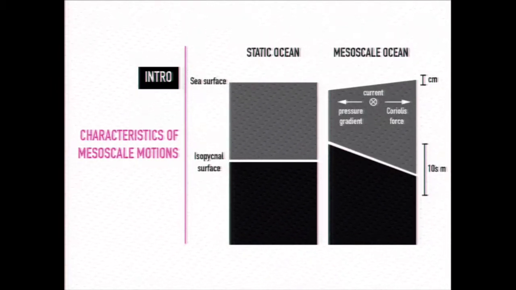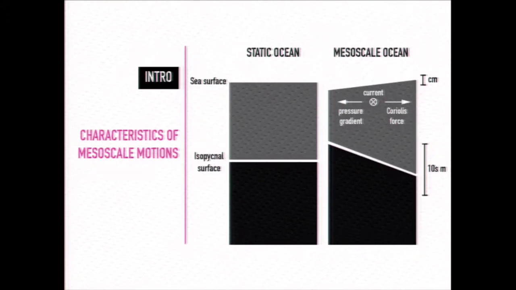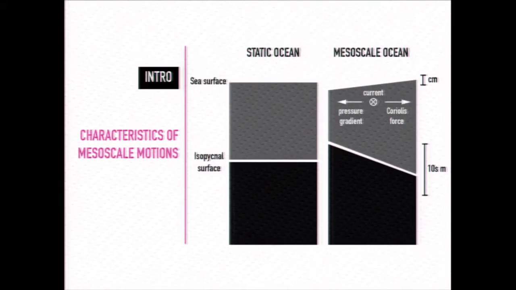To try to understand what kind of variability we can expect, this is a very descriptive explanation of some of the phenomena associated with mesoscale dynamics. I conceptualize a static ocean versus an ocean that has a mesoscale current within it. In the static ocean, we can expect there not to be currents close to the surface, and that the sea surface is flat. Also, if we look at layers associated with a certain density in the ocean interior, those layers are also flat in the horizontal dimension.